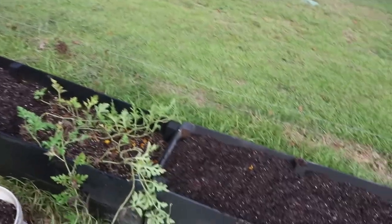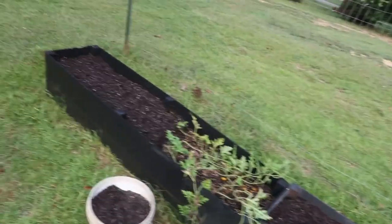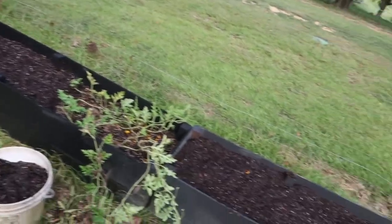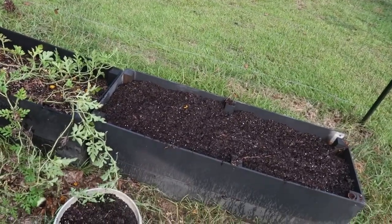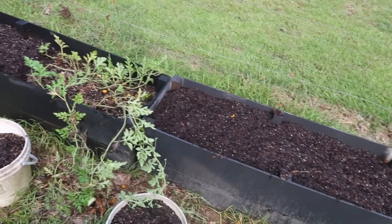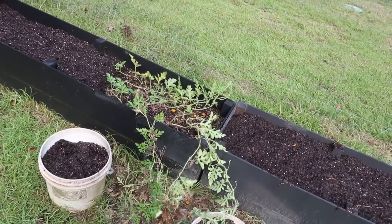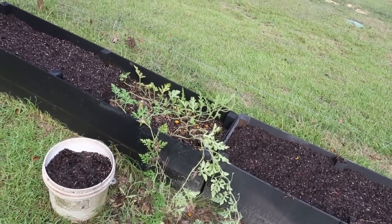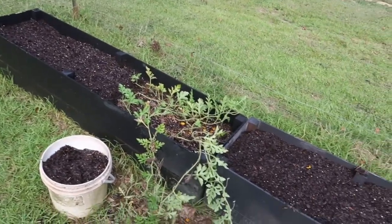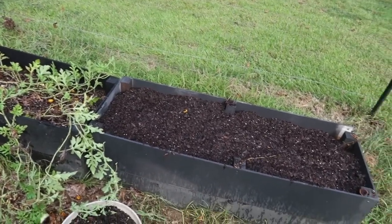I'm back and as you can see, I've got these raised beds cleaned out. Again, it's hard to believe how much we get out of these every year. During the summer I usually put three or four cherry tomatoes out here — it's quick and easy to come out of the house and grab some for salads or just to eat. I put my big tomatoes down in the garden, the ones I can and the ones we use for slicing and tomato sandwiches. But I usually put my cherry tomatoes up here. I've got it cleaned out now.